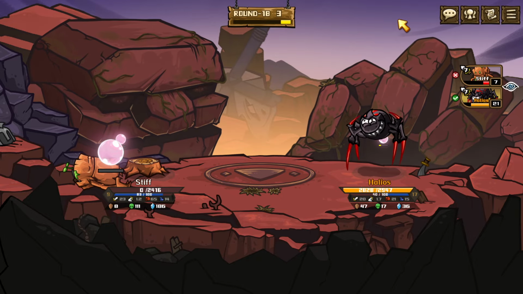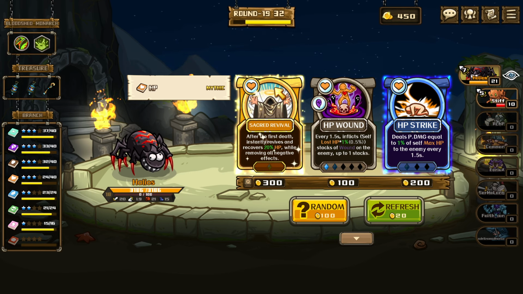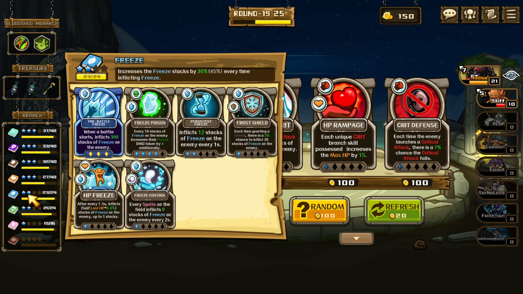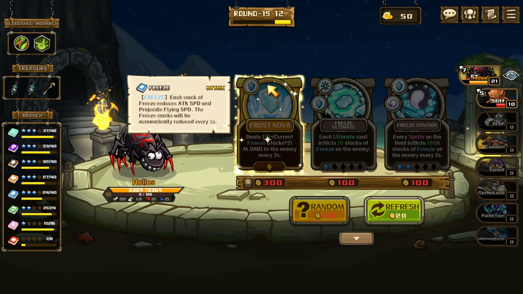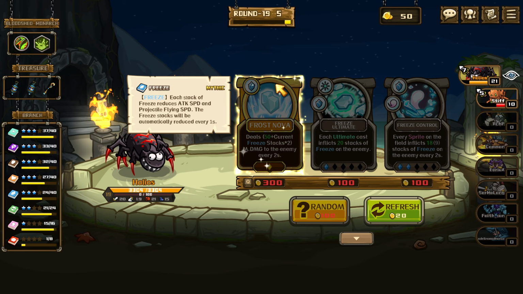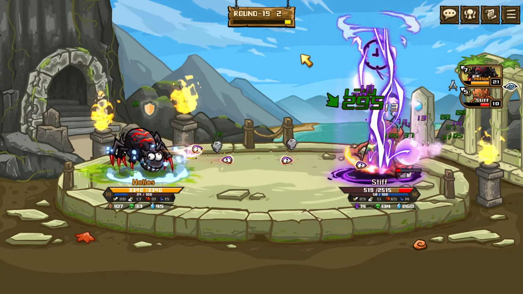Or I could just beat his ass. Okay, so now this is after the first death: it instantly revives and recovers 20% HP while removing all negative effects. Ta-da. And the funny thing is, if I take this one, I actually will get the mythic skill for Frost, which is actually one of the most OP things in the game, by the way. It deals 550 plus current Frost stacks times 2 magic damage to the enemy every 2 seconds. And remember, I start off with 300 Frost stacks right off the bat.